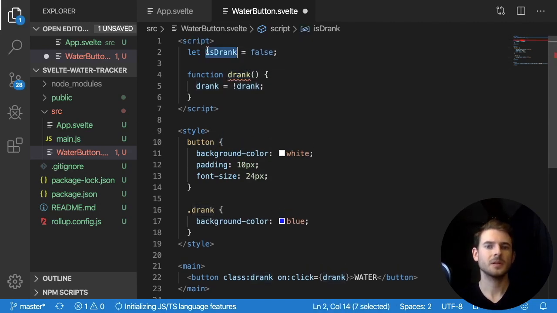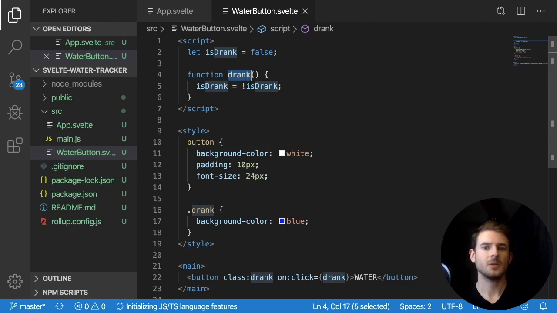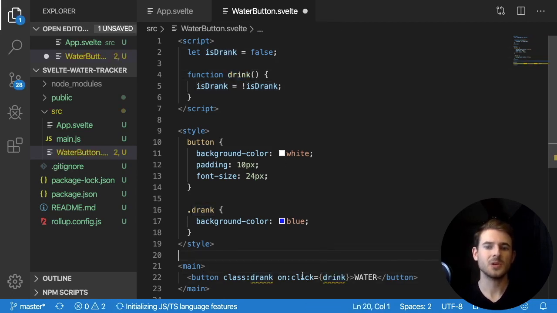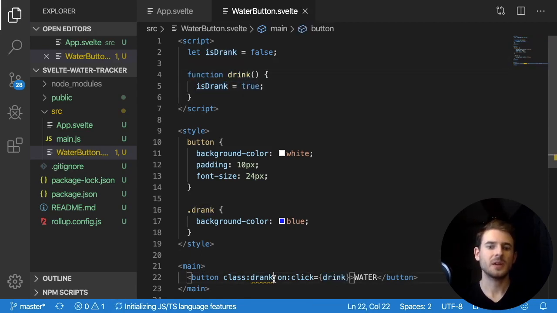Is drink. You know, I'll call it drink. That's not confusing. So when you click it, you drink it, which makes it become true. This will be easier. And then is drink will be the value that we check to see if we add the class drink to it.